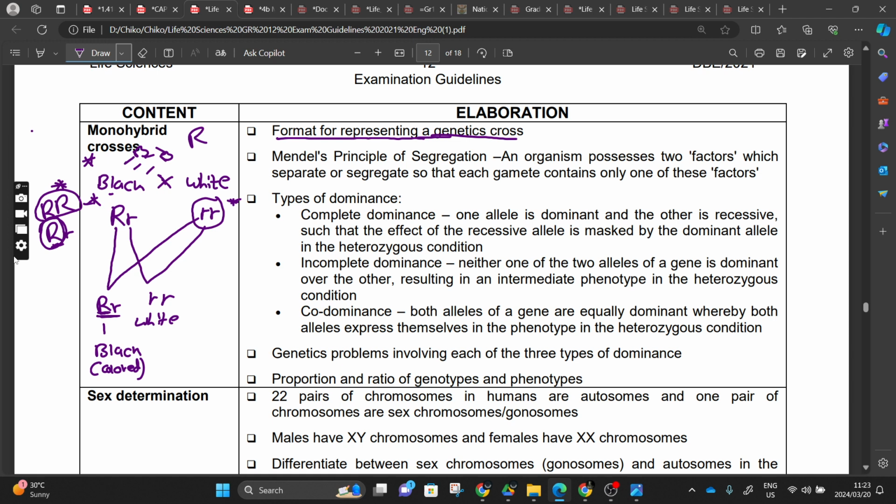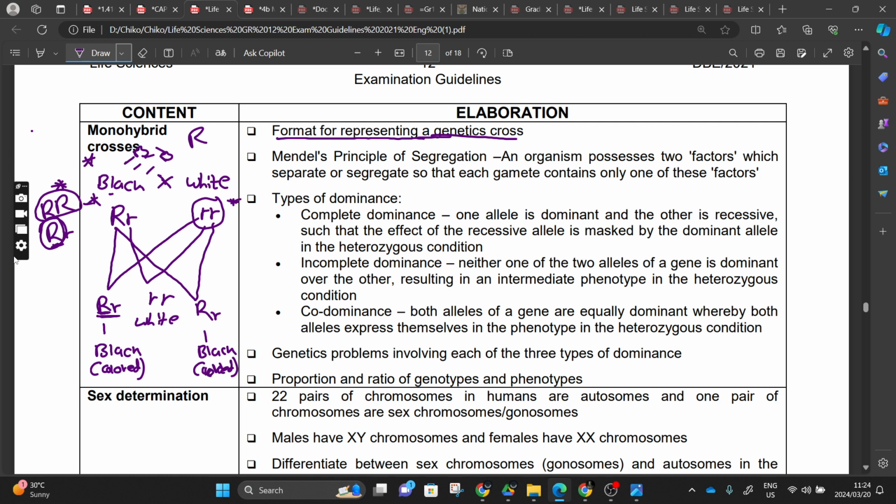And then this is the cross that we are going to use, guys. When we say crossing, we are predicting, using Mendel's experiment, or the understanding of our genomes and everything, to come up with possibilities. This R can merge with this R during sperm and egg fusion, and then we have this. Or this capital letter R can also go and merge with the second small letter r from the mother, and we will also have capital letter R and small letter r. The baby can be black, these are the chances, Anir, or coloured this time.